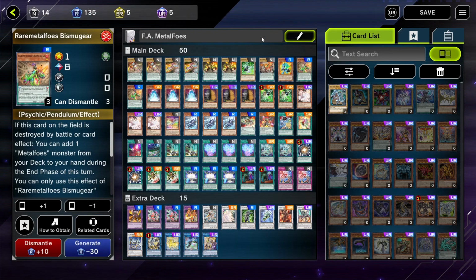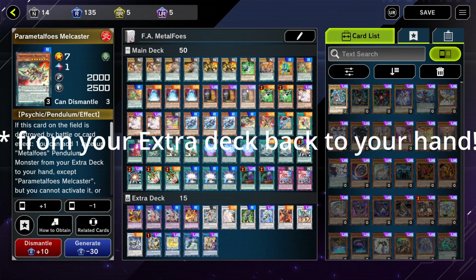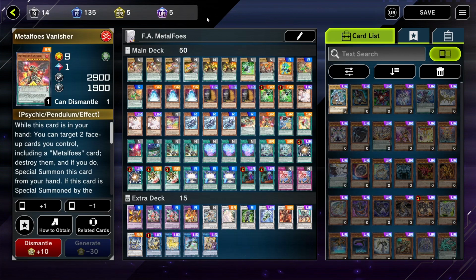Then Bismagir, when he's popped by a card effect or battle, at the end of your turn, you'll be able to draw a Metalfoes monster card. Melcaster, when she's popped, you can add a Metalfoes monster from your pendulum zone back to your hand. And Vanisher, if he's summoned by the effect of a Metalfoes card, you'll be able to banish one monster from your opponent's field. Pretty strong effect. We don't play him at one because he's a little clunky, but good ratio there.